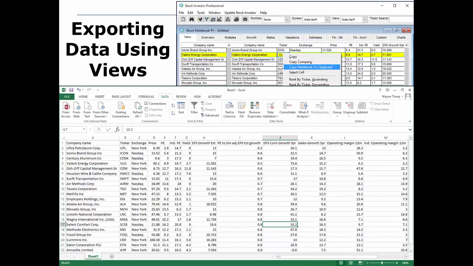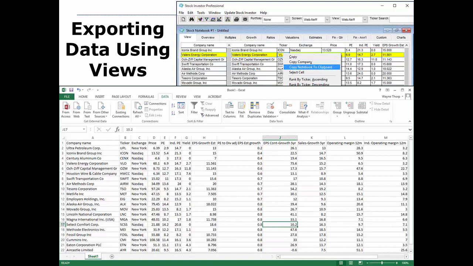And then lastly, taking it one step further, instead of having your hard copy view report, you can export the data fields that make up a view, again, for whatever companies make up the active notebook. It's simply a matter of right-clicking on the stock notebook and choosing Copy Notebook to Clipboard. And again, you can create a data view.